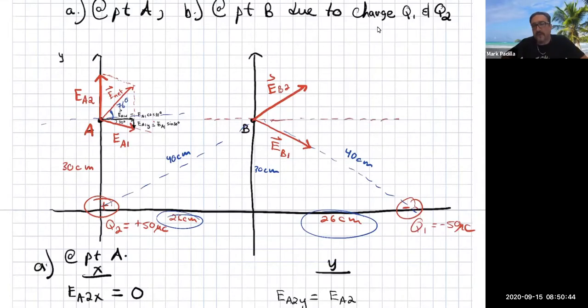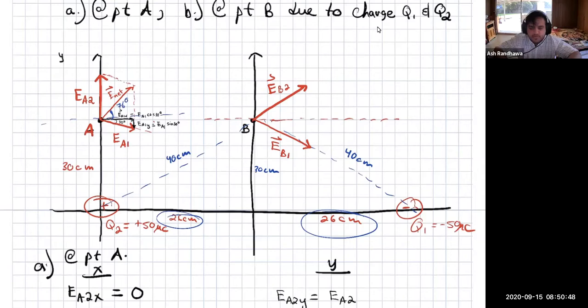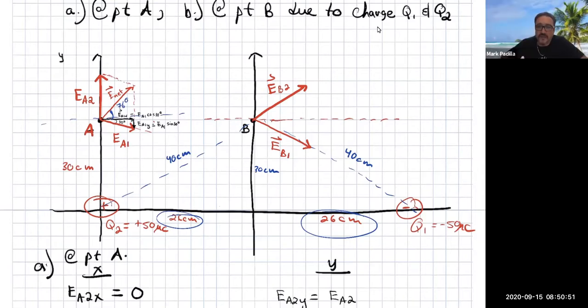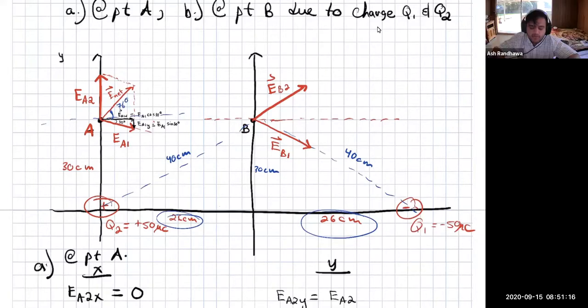And here's the nice part about this. Symmetry argument is going to be very important in understanding and arguing right away that we don't have to do all the math. We're going to do the math just right now, just to see it, not in its full force, but just to show that EB1 and EB2 actually cancel out. In which dimension? The y dimension.